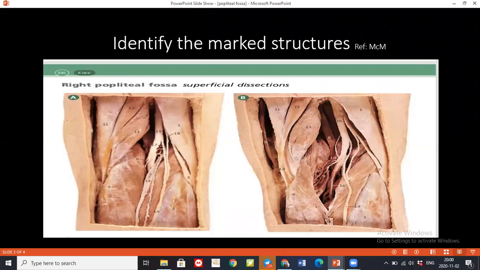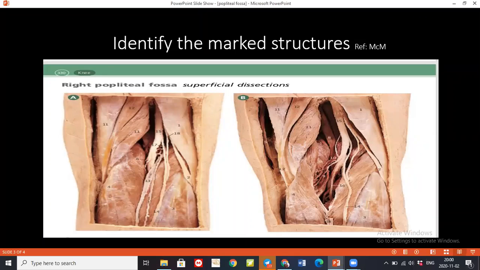Knee joint is a synovial type of saddle joint. Okay, how is it? Hinge type? Sorry, it's a hinge joint. It's not saddle. It's a synovial hinge joint. So can you tell me what are the components of knee joint, or what are the bones that form the knee joint?